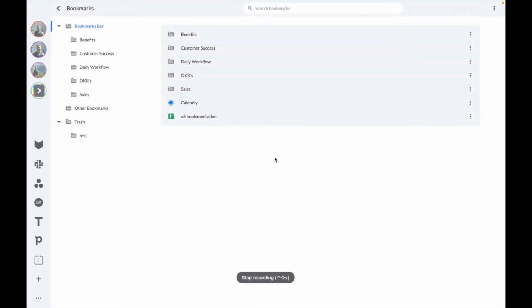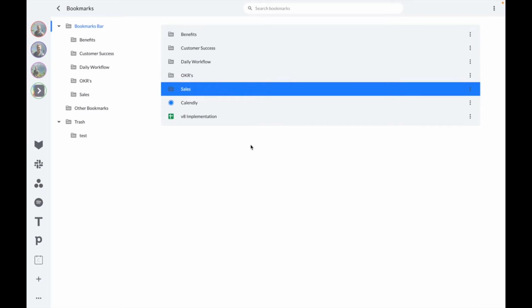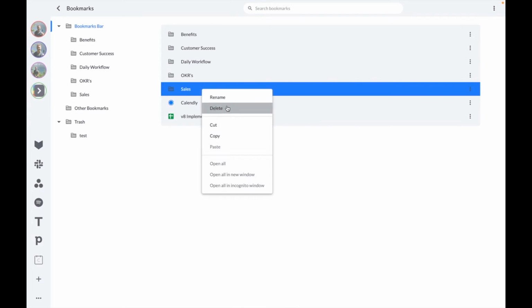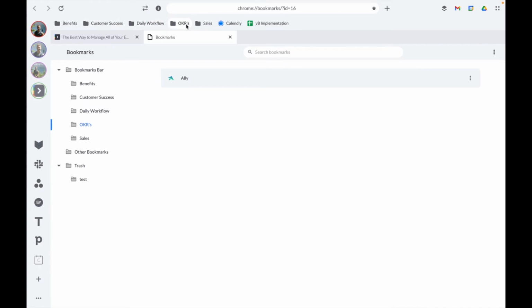In your Bookmark Manager, you'll see all of your bookmark folders listed on the left. This is where all of the bookmarks and bookmarked folders that you've added will live, with your folders and individual sites listed to the right. To add a new folder or bookmark to your bookmark bar, you simply need to either right-click or control-click anywhere on the white space beneath this list. If you'd like to rearrange the order in which your bookmarks appear in your bookmark bar, you can do so in this view by dragging and dropping as needed. To delete a bookmark, you can right-click or control-click on the folder or bookmark and then select Delete. You can do this from within the Bookmark Manager, as well as from the bookmark bar itself.